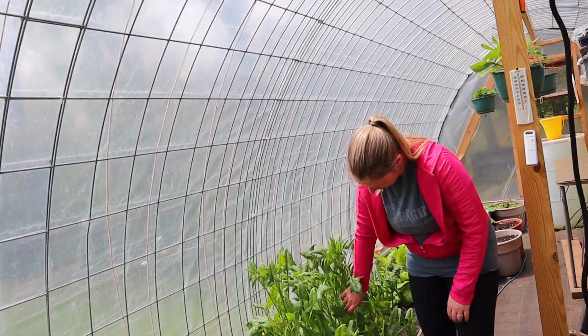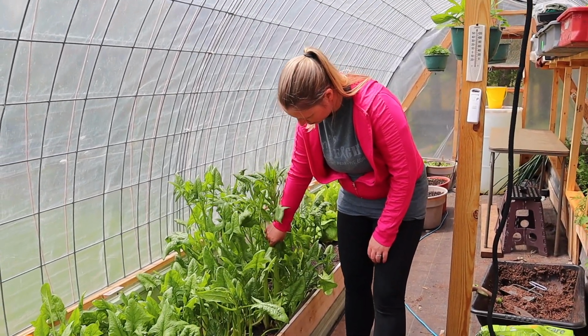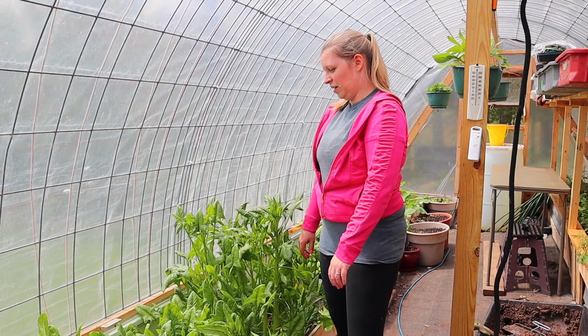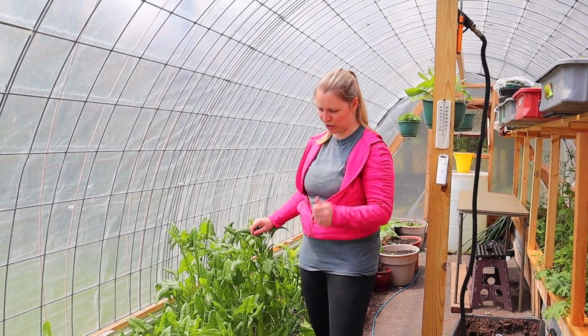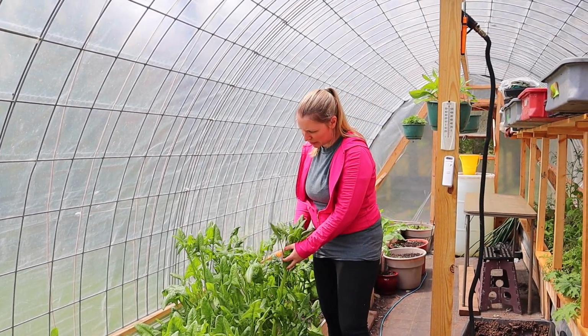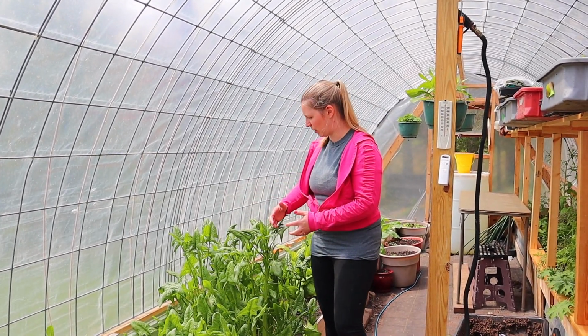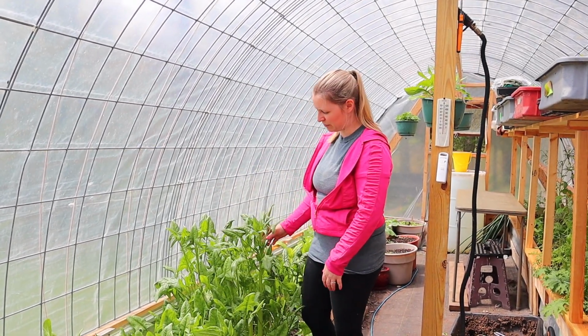Oh well. Look at these stems on this spinach. It's just crazy how thick they are. You gonna let them go to seed? So Matt doesn't want to do too much going to seed in here. We already have the radishes going, but it'd be nice to keep one of these. But of course, like the biggest ones are right in the front. If we had one in the back, it probably wouldn't be as big of a deal. But I think we will have to pull this.